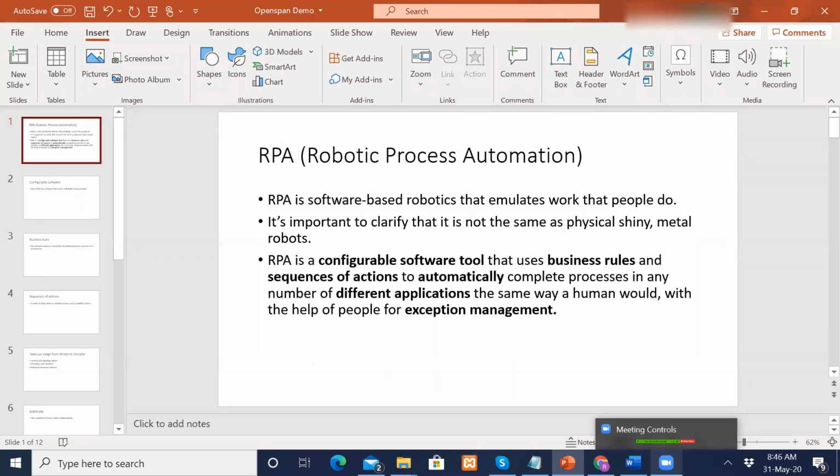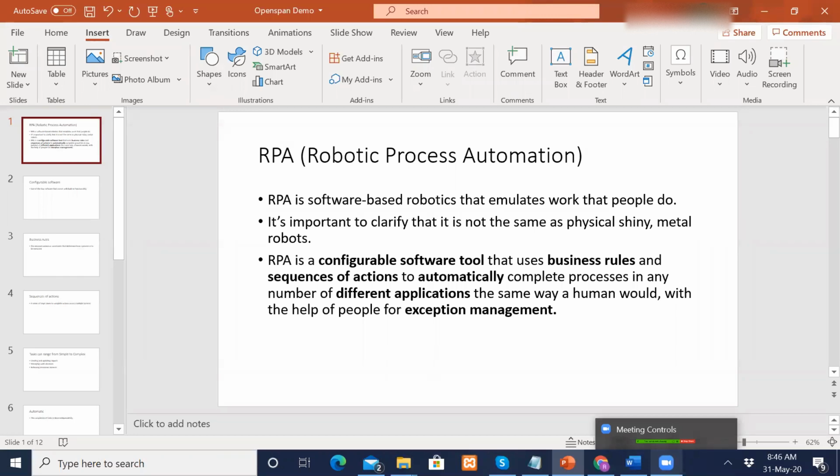As part of automation, we will automate this whole end-to-end process, and each and every process will have a sequence of actions. Sequence of actions means using multiple commands, different commands or different actions or activities, we will build our solution.